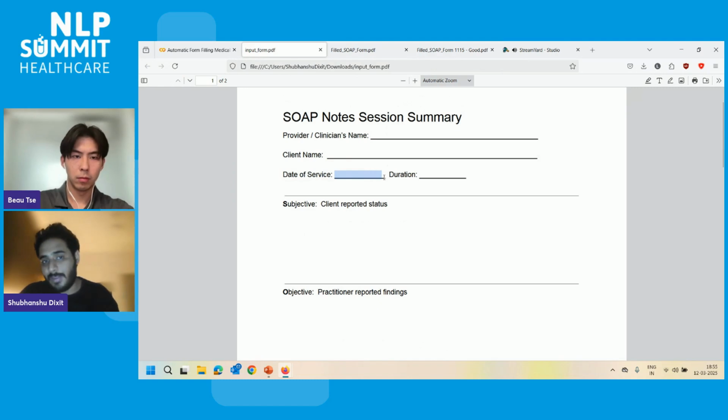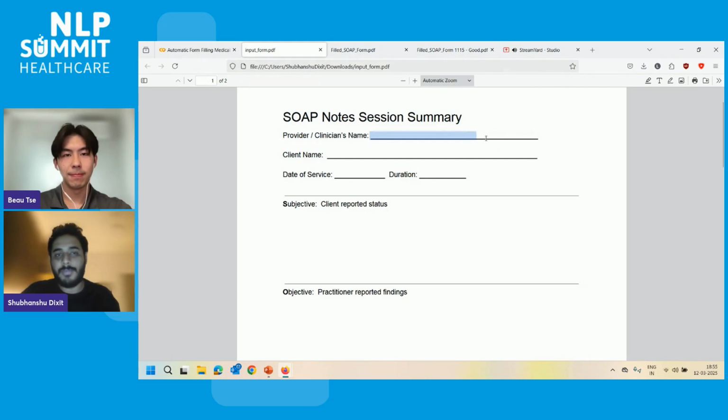The LLM can provide it manually as well. The duration is something the application can fetch by understanding the length of the transcript, or if you have the audio file, it can go with that as well. And of course, the doctor is not going to give out your entire legal name during the session. So while this can be put in manually, patient data can also be pulled using other systems.